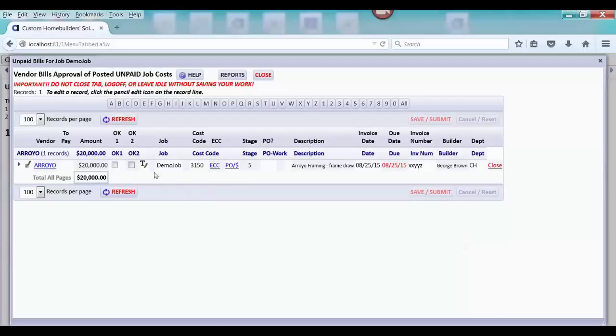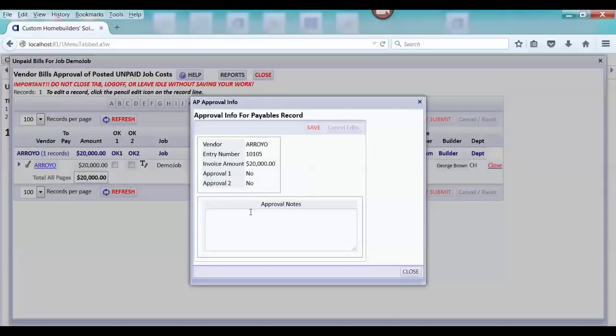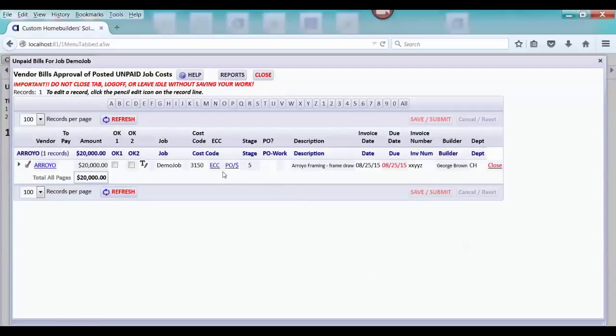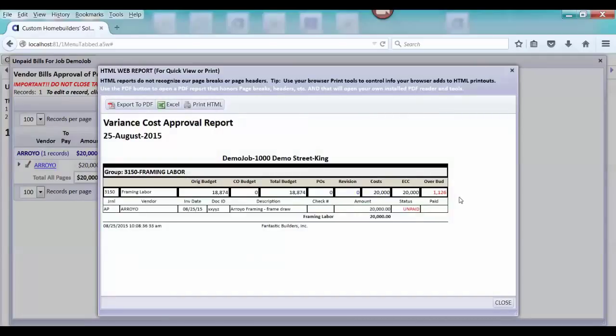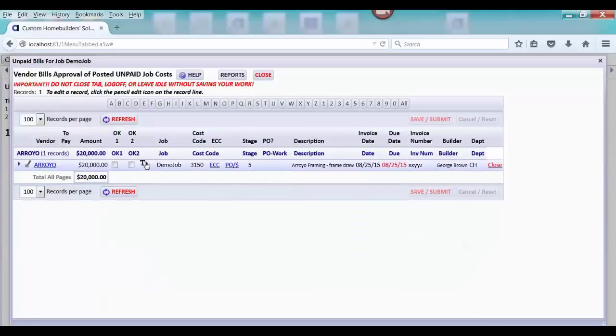By the way, I forgot to mention that while entering the bill, the bookkeeper could have entered some notes, and there'll be a little notes pin here indicating that there are notes to the project manager that this is over. The bookkeeper could have started some notes in this very same place here, and now the project manager is here looking at this bill and can open the ECC for this line, that estimated cost at completion, and can see that it's over by the 1,126, and might make some various types of notes about it to the bookkeeper.